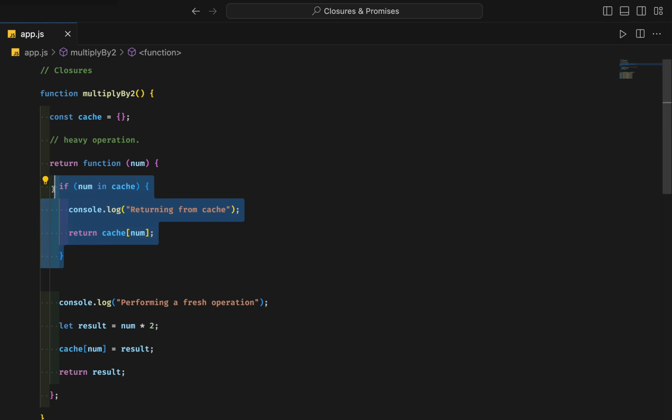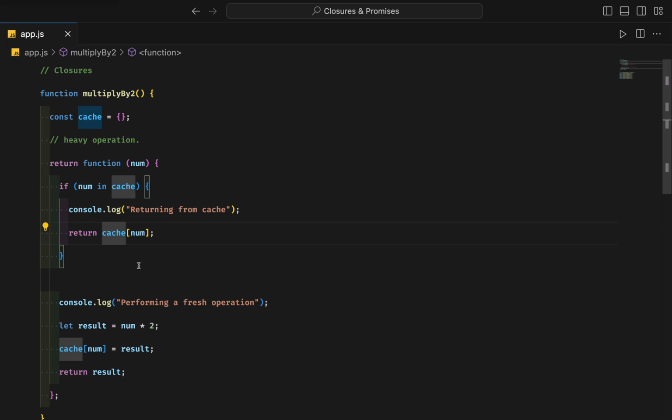Okay. So I am aware that this could be a lot to take in, but it is what it is. So we just need to take time, sit down, understand what's being said, and it's going to make more sense with time. All right. So I'm going to give us another use case for closures.